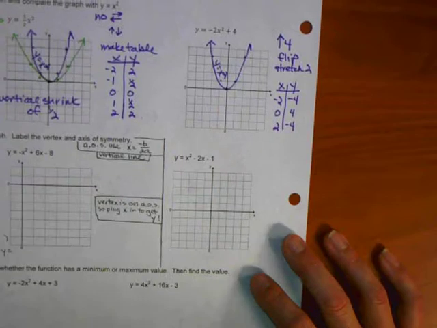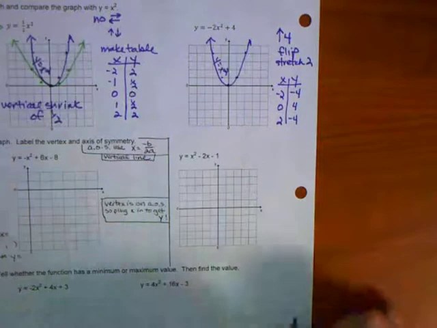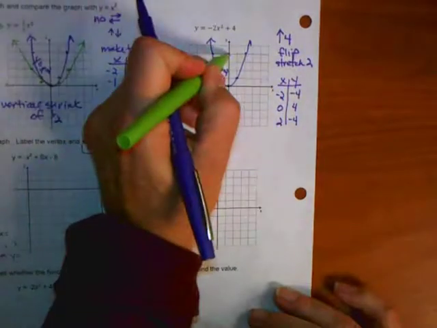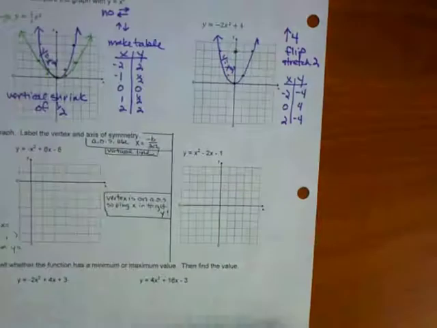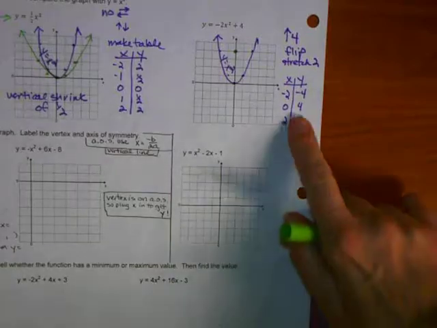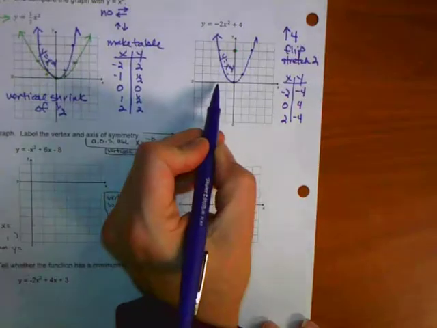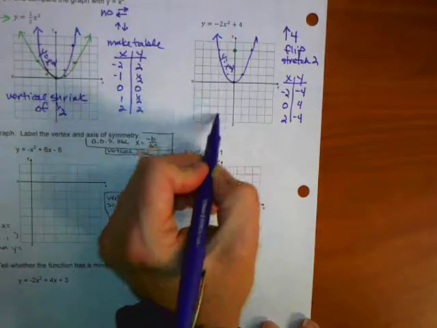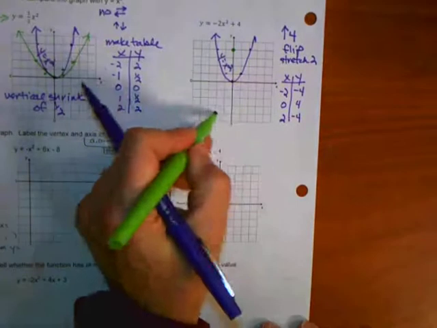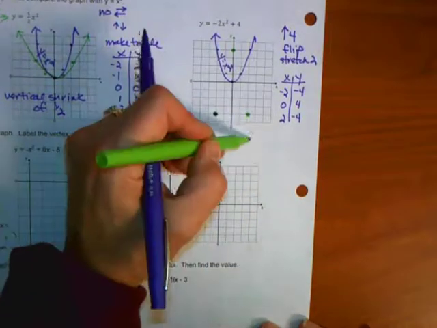So let's graph that. First of all, with a shift up of 4, I know that my vertex is going to be right here. Correct? It's shifted up 4. So there's my new vertex. There's no left or right. And I already plotted that right there. And then it's negative 2, negative 4. 1, 2, 3, 4. No, I'll just do it in this color. And then over 2, down 4. And then you can just connect them.